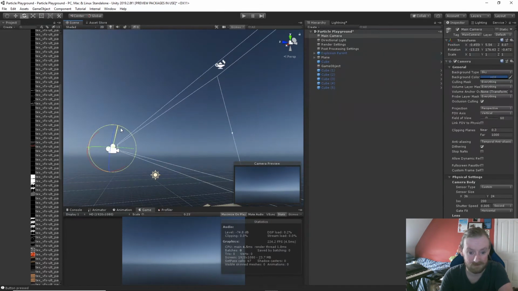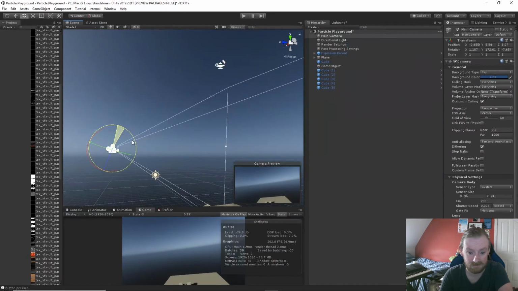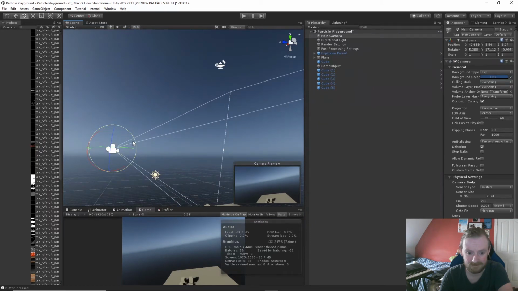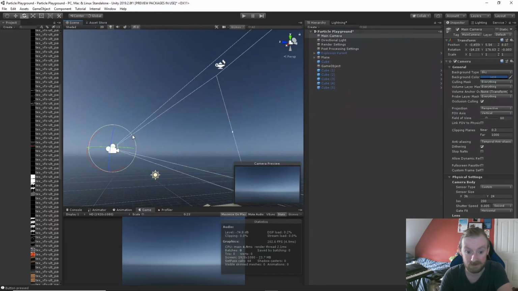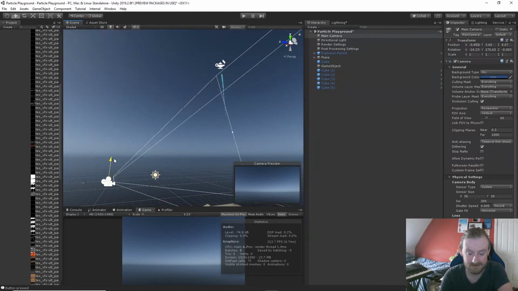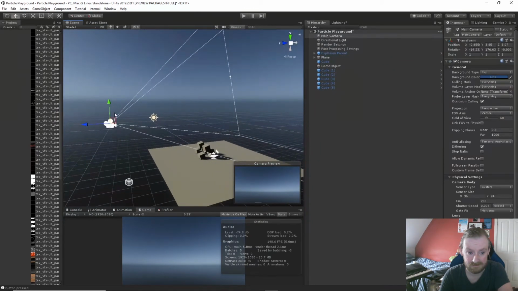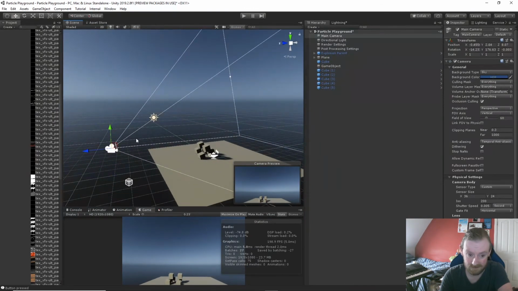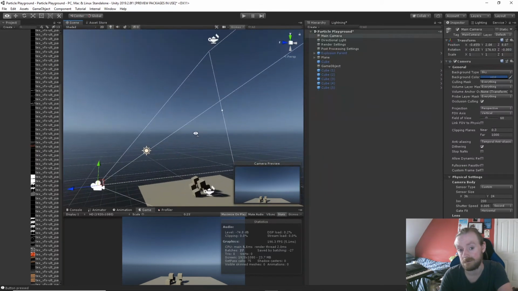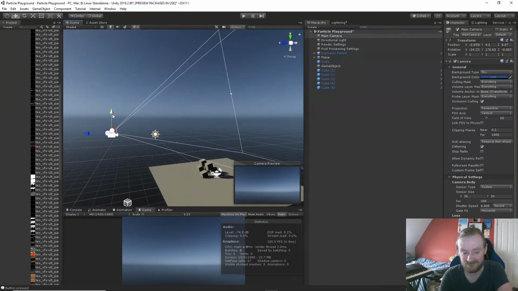Can I rotate my camera down a little bit? No, that didn't work. Undo that. Move it down. Is anything happening? And I can't see. What is going on?